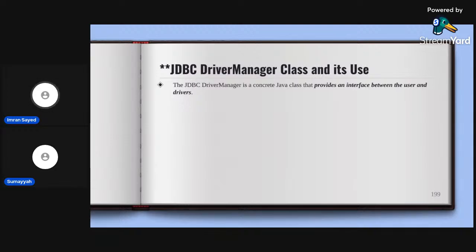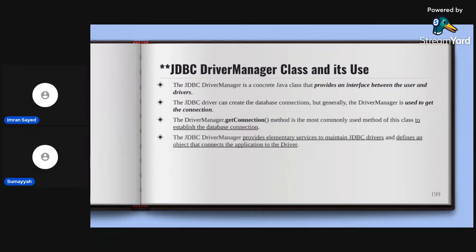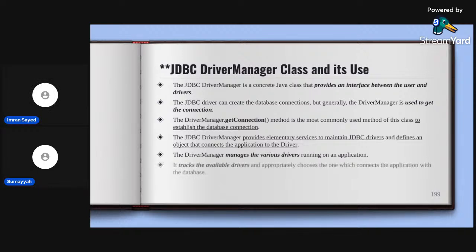It manages the drivers running on an application, and is used to get the connection by using the getConnection method. It provides elementary service to maintain JDBC drivers, defines an object that connects the application to the driver, manages various drivers running on an application, and tracks the drivers.